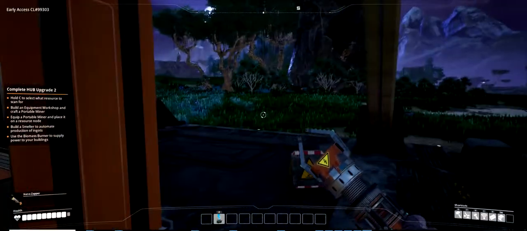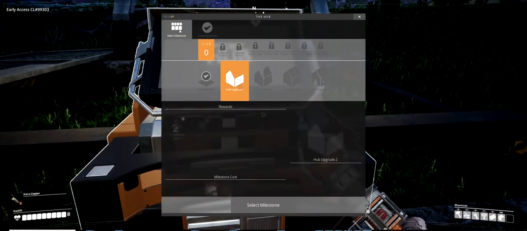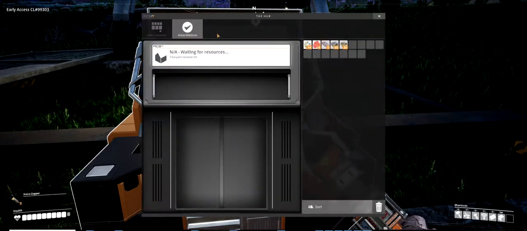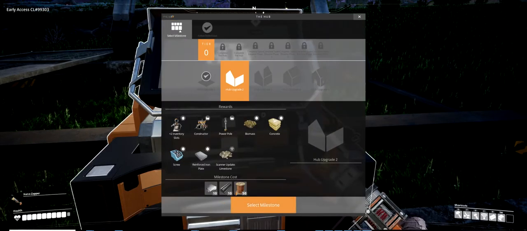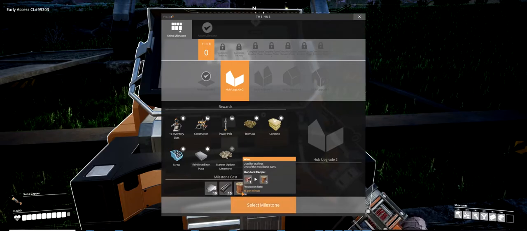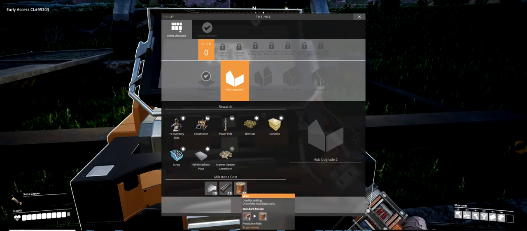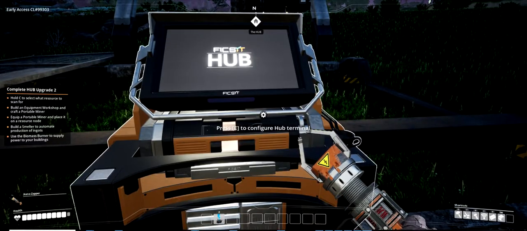I might stop the video here actually. We have our little base. Power, crafting, storage, grade 2, awaiting resources. Okay, so we need plates, iron rod, and copper wire, so obviously gotta go and search for copper. And I'm gonna save that for the next video. Let's hold this one here and continue on the next one.